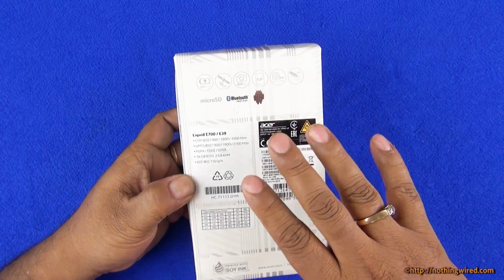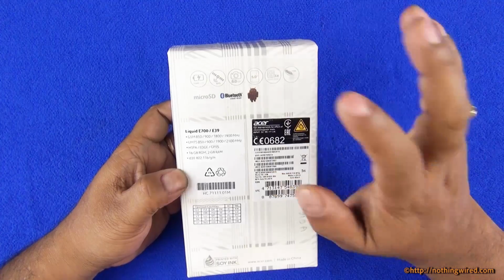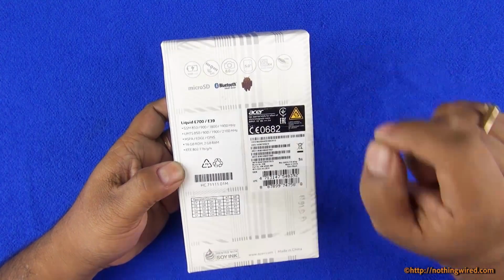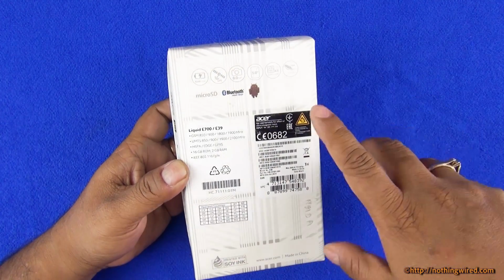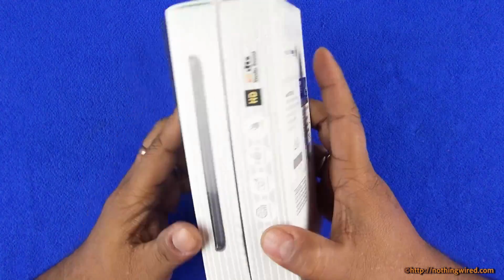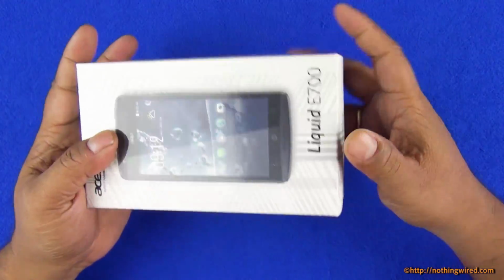On the back side, you have some quick specs, and you'll see some of the USPs of this device: a big 3500 mAh battery, GPS, 8MP camera, 5-inch screen, and a MediaTek quad-core processor. 155 gram weight. That's pretty heavy. It also has a flash along with the front camera. We're going to come to those. It supports microSD card and some other things. You get 16 GB flash memory and 2 GB of RAM, so a pretty powerful device. The whole box is printed with soya ink, so it's 100% recyclable. And there's some other marketing information, but as you can see, you don't have the price listed anywhere. It only has an HD screen, so that's going to help the battery life a lot if you're not particular about a very crisp full HD display.